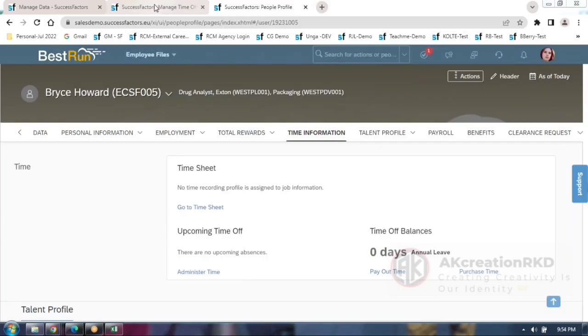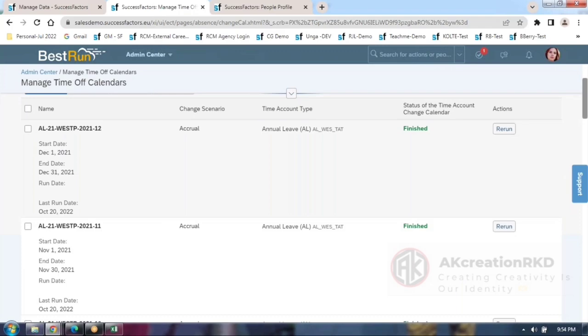So right now we executed the calendar for 2021. So we are in the future for this date. So only the current year you can see, keep that in your mind. But for testing purposes, why we executed 2021 is because I want to demonstrate carry forward rules, the way we carry forward the balance from last year to this year. That is the reason we go back 1 or 2 years. So I'll go back 1 year.